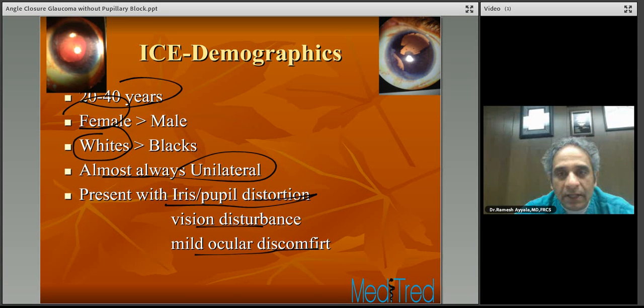Now, here is a patient of mine that I treated 2 years ago that goes against everything that I just said. This particular patient happened to be African American, and she had bilateral ICE syndrome, as can be seen in these two pictures. This is the right eye, and that's the left eye. Unfortunately, by the time this patient came to see me, she was blind in the left eye, so I didn't offer any treatment. Patient was in no discomfort, but for the right eye, I had to operate on her eye to control both the glaucoma and also do a DSEK to clear the cornea and take the underlying cataract out and reconstruct the pupil. She's doing well, by the way. So ICE can occasionally, rarely be bilateral, but for your practical purposes, remember it's almost always unilateral. It's more common in the white population, more common in females.